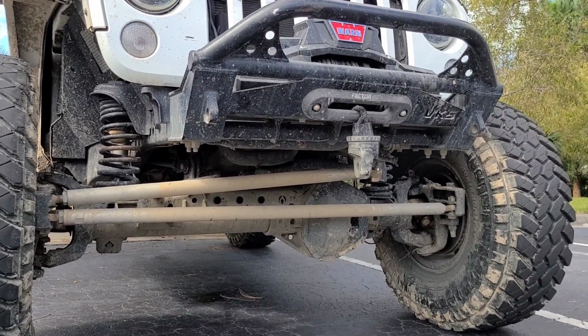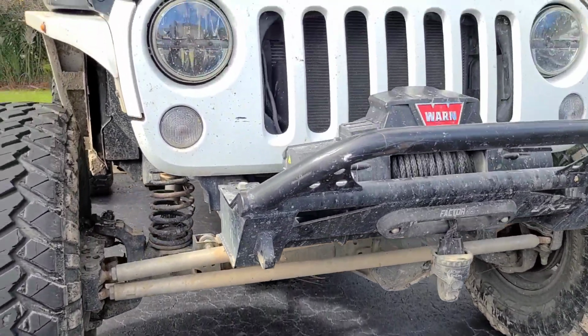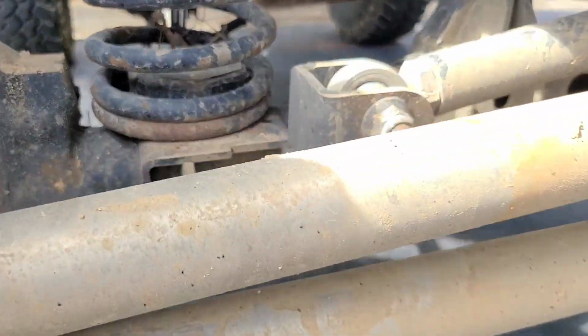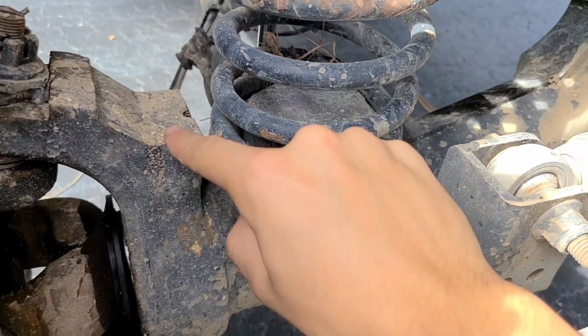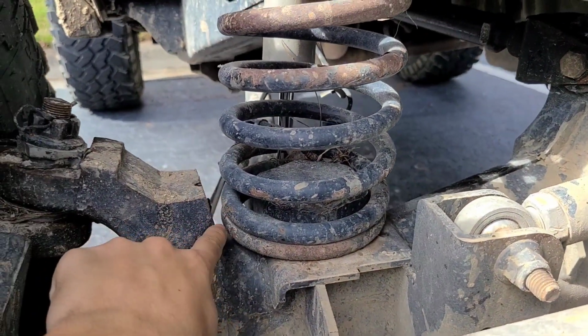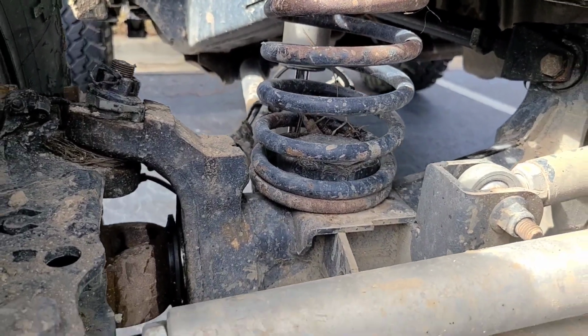But the downside to the 05 Plus is you have a lot of really annoying cutting, so I'm going to go through that a little bit. You've got to cut all the brackets off. You've got to cut the sway bar mounts, which are really annoying. You've got to trim this little ear to fit if you're running coil springs. If you're running coilovers, you can just leave that there, and a lot of people just mount the coilovers on top of that.